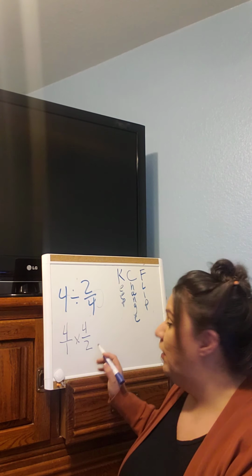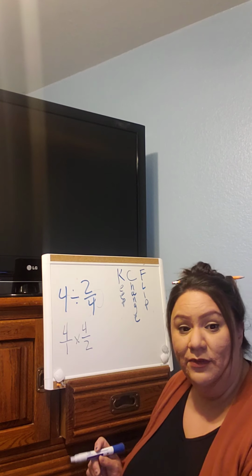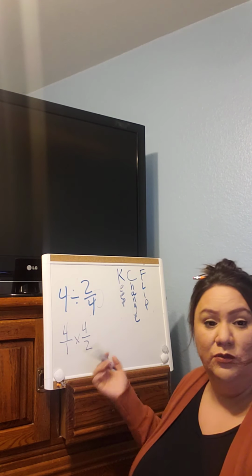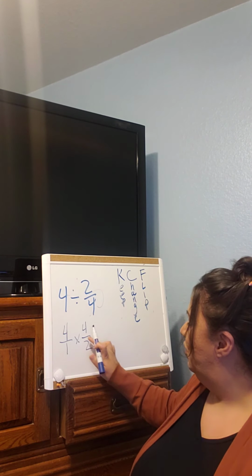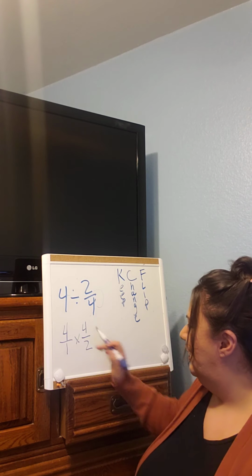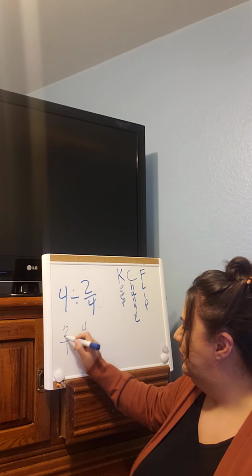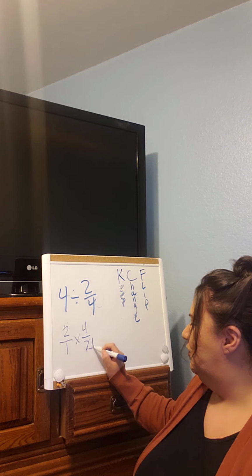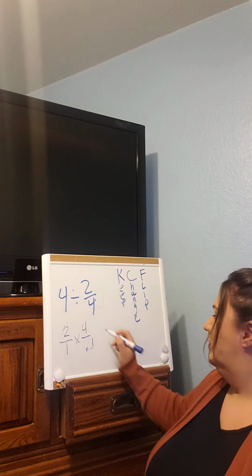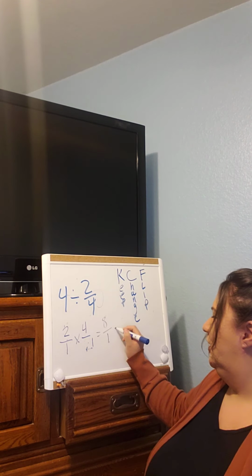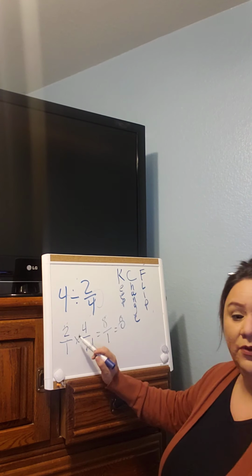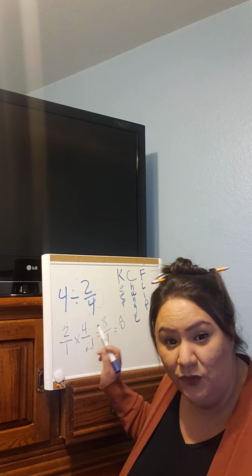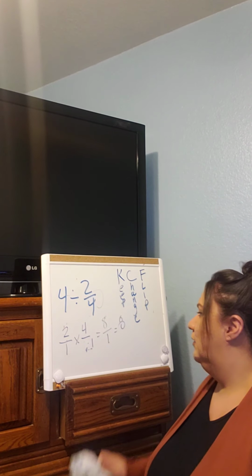Now, before we go across, you always want to make sure there's something we can't reduce. So, we can't reduce 1 and 4, right? But can we reduce 4 and 2? Because 2 goes into 4 2 times. We can change this to a 2, and 2 goes into 2 1 time, so we can change that into a 1. So we can simply go 8/1, or like we said before, 8. So there's 2 different ways to get that answer, right? You have to remember that if you can reduce, we always reduce. So that one's a little tricky.